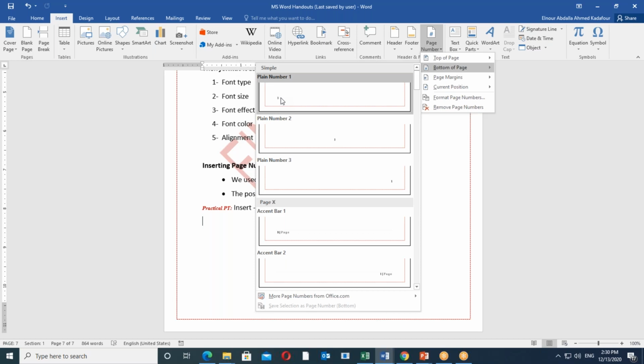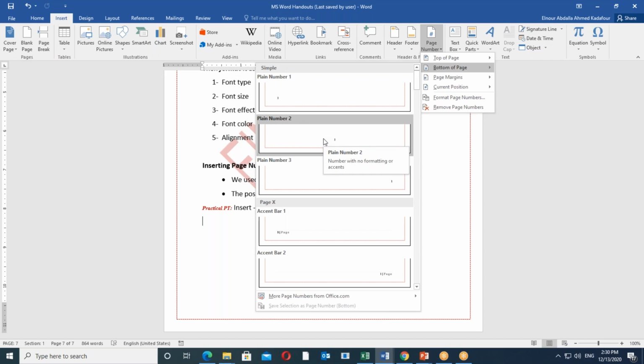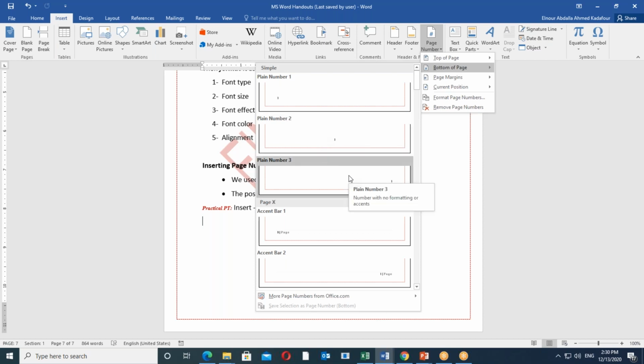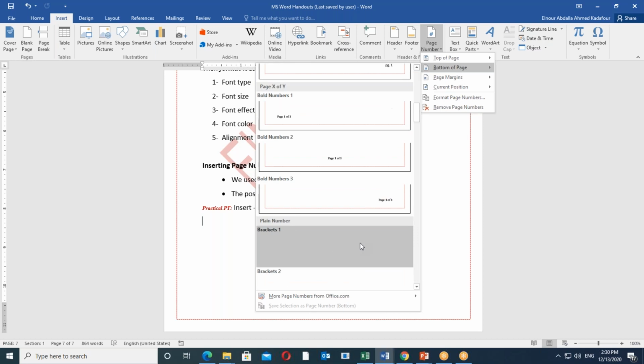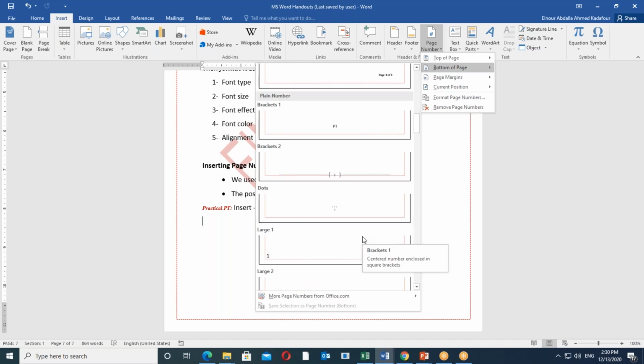So which style do you like? You can move until you get what you want.